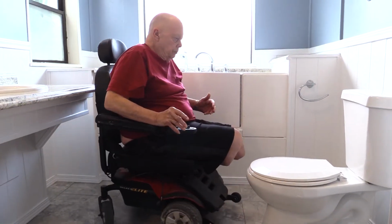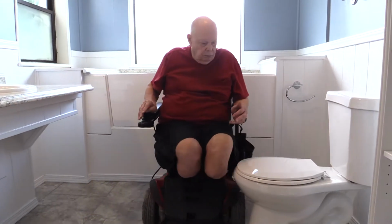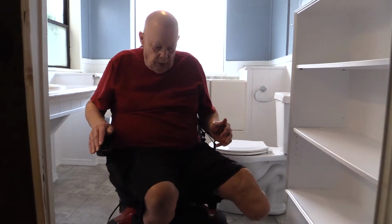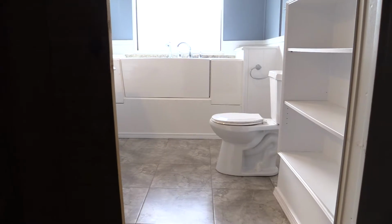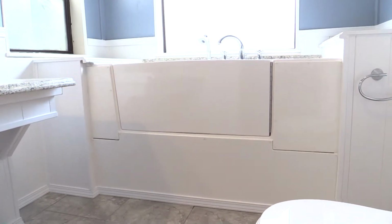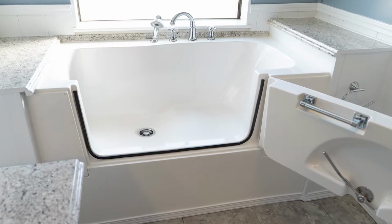Used to have a regular bathtub, and I had to have my caregiver haul me out every time I wanted to get out, you know, and she does it in this one just fine. And she gets hardly any water on her, and it just works out really great for my situation.